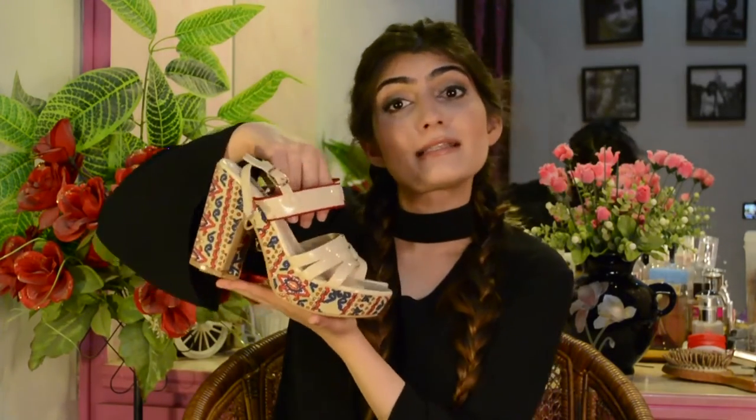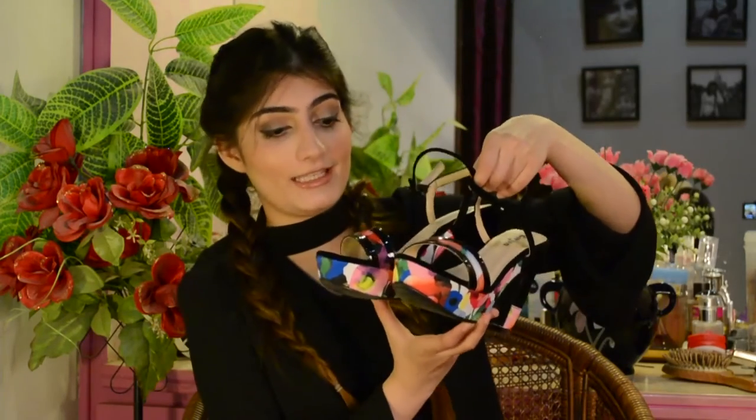Next I want to share two pairs of shoes I got from Borjan Shoes. I posted a picture on Instagram wearing one pair and a lot of people commented wishing they were available locally — and they are! Borjan is a local shoe shop with really cute shoes. The first pair is these heels — look how beautiful they are. They're also very comfortable, probably the most comfortable heels I own. The second pair from Borjan is equally pretty and so comfortable too — I love the colors.